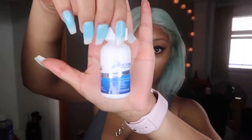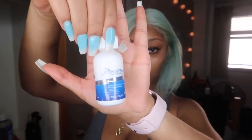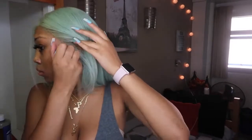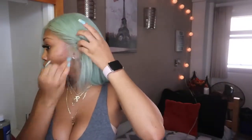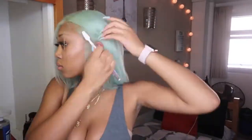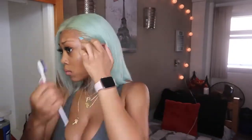And now I'm just using some Ghost Bond on the sides by my ears, just because that's where the lace usually lifts the most, and Ghost Bond is real sticky. And yeah, I'm just taking some gel and pushing my hair back. I didn't really want to do the baby hair look with this hair, because I feel like baby hair looks weird with light colored hair. But I'm just going in and razoring the sides, making it look a little bit more natural, and slicking down the hair.